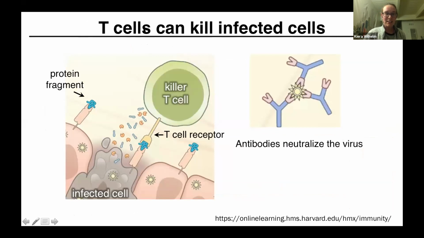And so then the T cells can go out and actually be ready to kill infected cells. They are ready with this T cell receptor that recognizes, in the case of COVID, the spike protein and some protein fragment. It says, oh, I recognize you, you're something bad. And then the killer T cell will kill that infected cell and clear the infection. And then the B cells cranking out antibodies can neutralize the virus. And hopefully, through this process, we become healthier through time and the virus gets cleared.